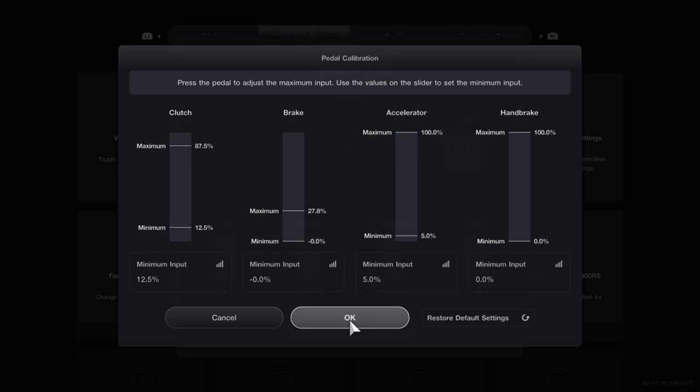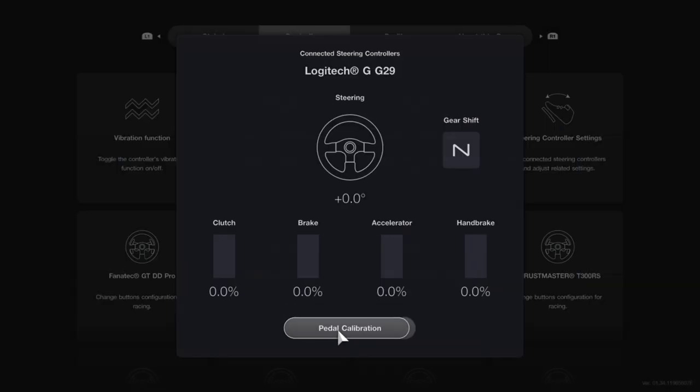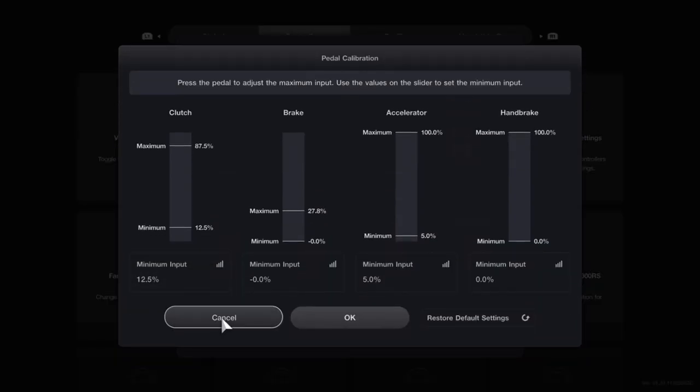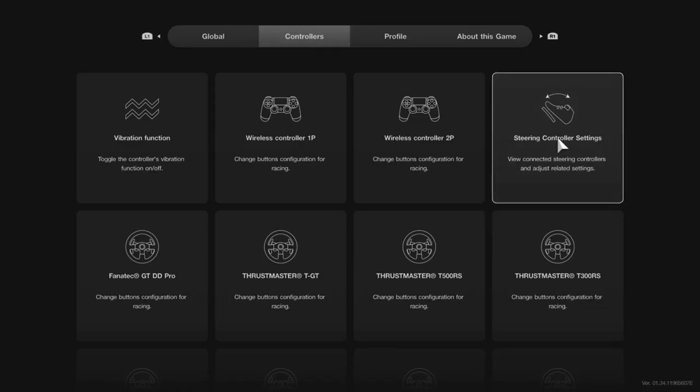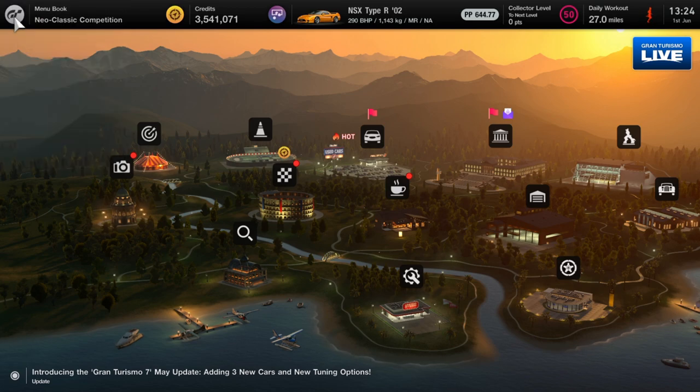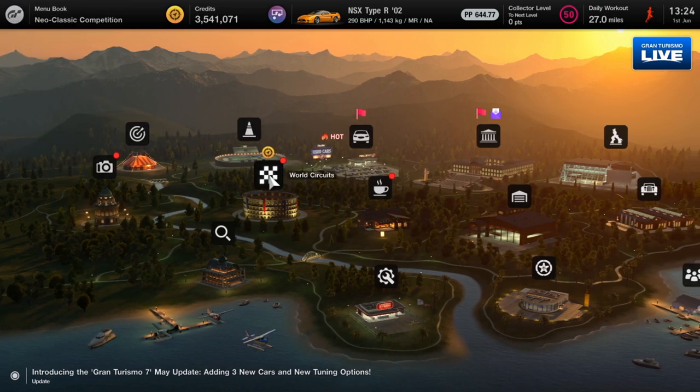So they're my wheel settings as far as I can show you in these menus, and this is a good place to start. If you haven't calibrated your pedals or anything to do with the wheel, just calibrate it like this. I'll always have that on 0%, and for me that's perfect. So that's them, and we'll come straight out of here and we'll go into this.